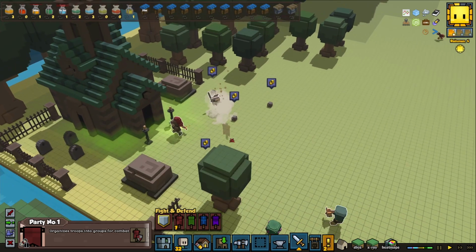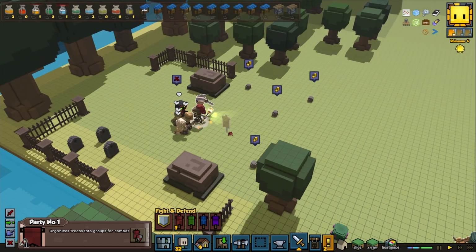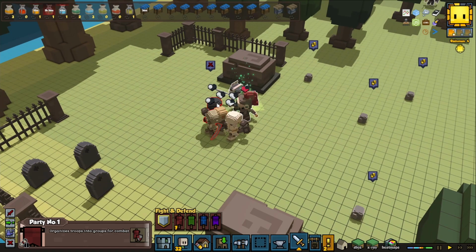Let's destroy the crypt. There should be some necromancers and skeletons summoning. That was like one hit. Really good job, my people. Let's go destroy these necromancers before we do anything.